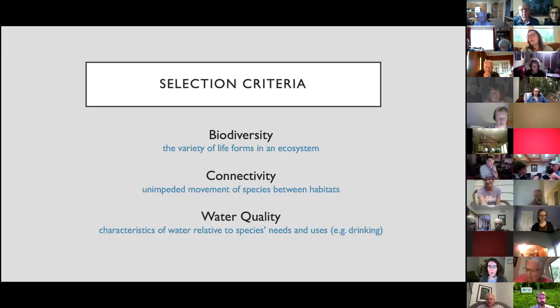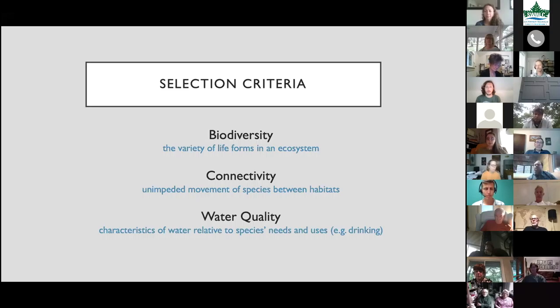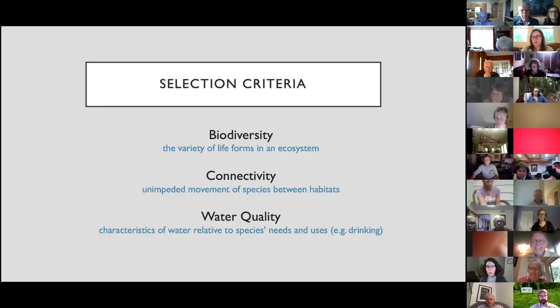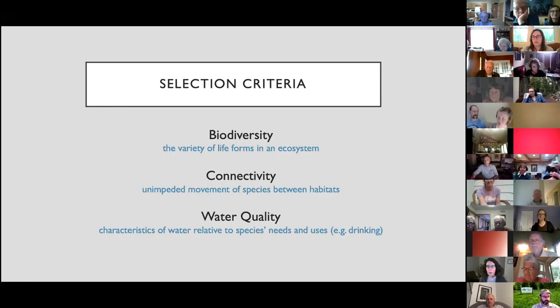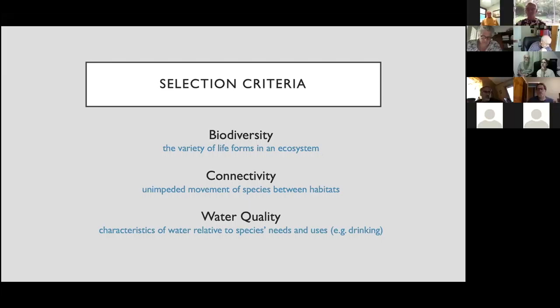In early 2019, SWMLC staff identified our three priority criteria for land protection projects. They're here before you on this slide. They are biodiversity, connectivity, and water quality. This means that our goal is to protect places where these three criteria are outstanding. Biodiverse places have existing rich biodiversity and diverse landforms and soil types that will promote future biodiversity. We also want to protect highly connected places that are linked on the landscape to other conserved or natural land, places where wildlife can move across the landscape without too many physical barriers such as structures, roads, and cities. We also protect places with excellent water quality, where water resources can be shielded from pollution and development.